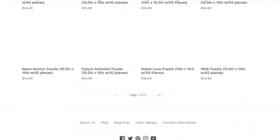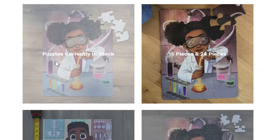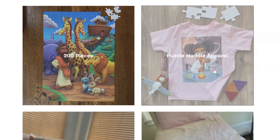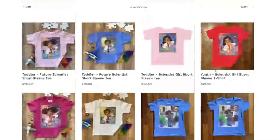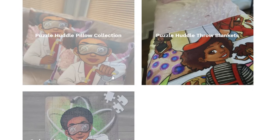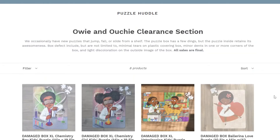Let's take a quick look at their main page again. I like that they have a page where you can see exactly what's in stock so you know what you can get right now. They do have other things — merchandise, clothing, T-shirts — basically the same images from the puzzles on their T-shirts. They also have throw blankets and pillows with those same images.